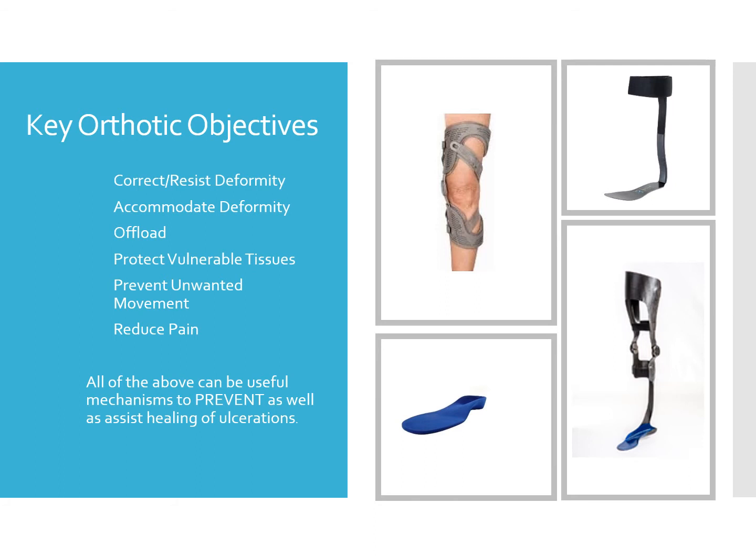The key orthotic objectives are to correct or resist a deformity. Where this is not possible, we look to accommodate it. We also look to offload areas of peak pressures, protect vulnerable tissues and prevent unwanted movements. In following these key objectives, we also aim to eliminate pain where it is present. All of these are essential in preventing ulceration as well as assisting in healing of active ulcerations.